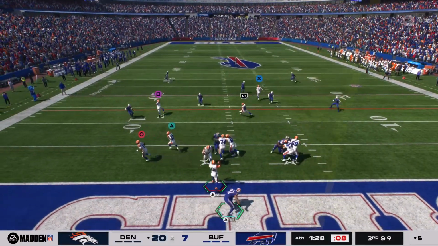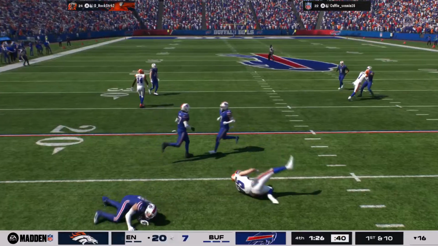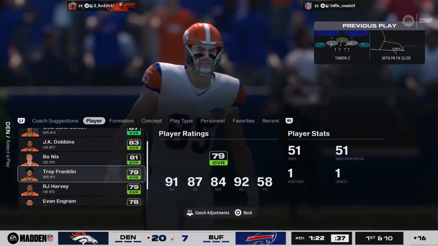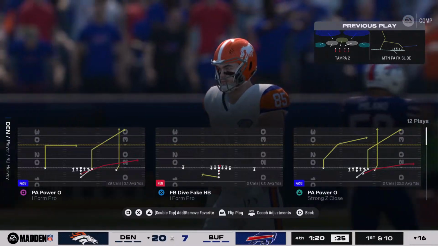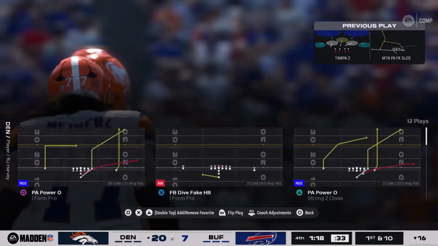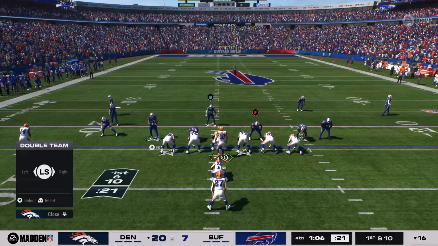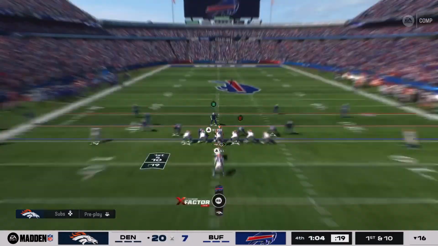On 3rd down, here's Nix. Finds him on the crossing route. And they're not going to stop him until he gets out to that 16-yard line. That's an 11-yard pickup, and it gives them the 1st down. And the Broncos 1st down. 1st and 10 at the 16-yard line. Almost set.